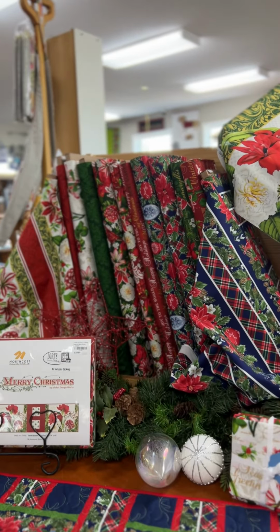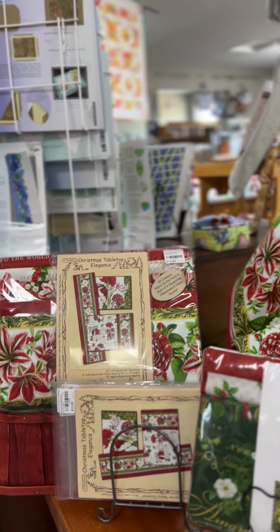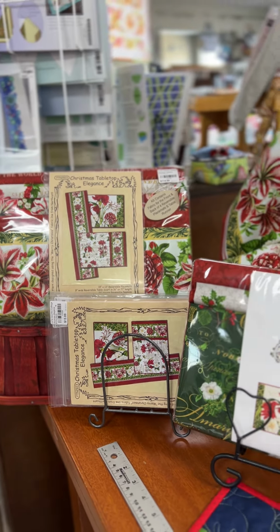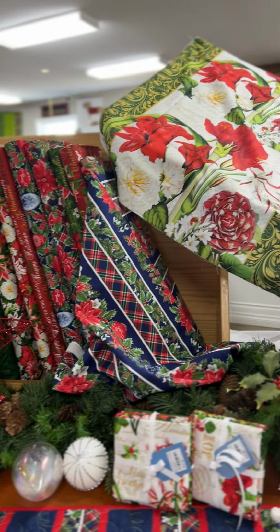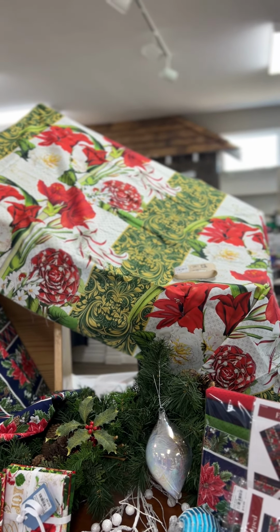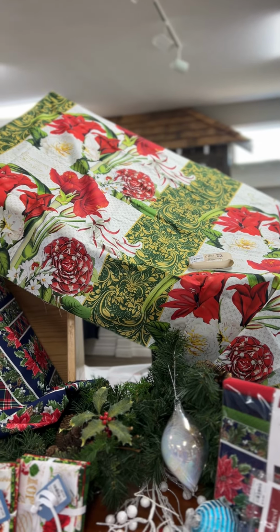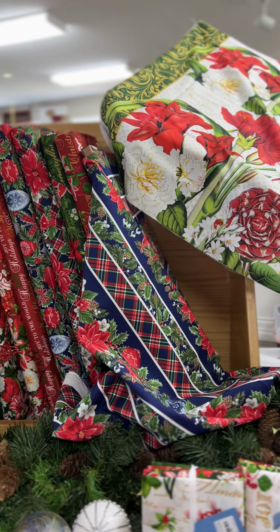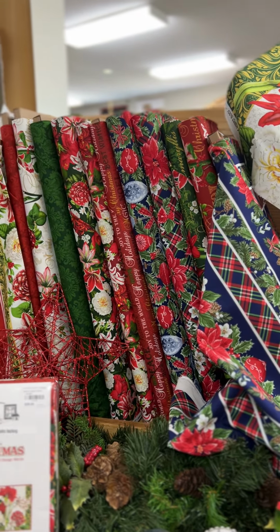So the Christmas Elegance tabletop is made with a panel, and the panel is actually placemats. So you could easily use it for placemats. All you need to do is, if you want to quilt them, if not, you could just put the Decker Bond on the back, stitch around and turn them, do a little bit of top stitching, and they're done.